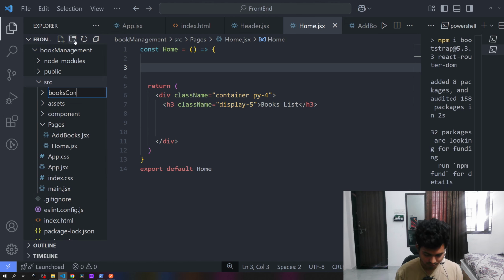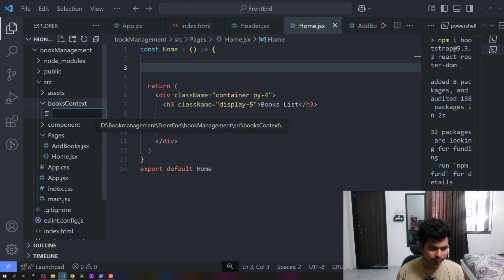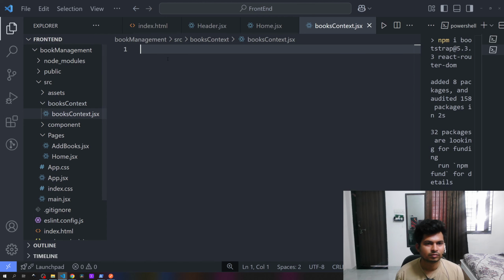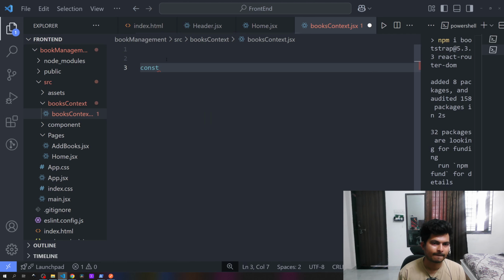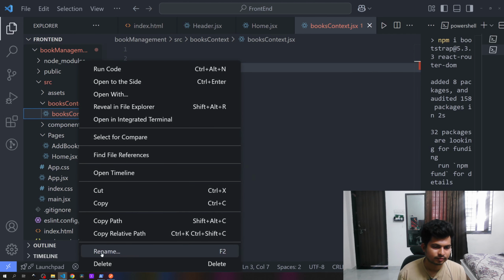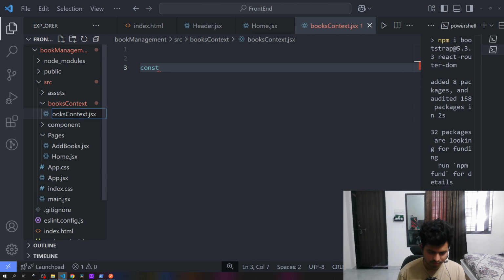Books context, const, it should be Pascal case.